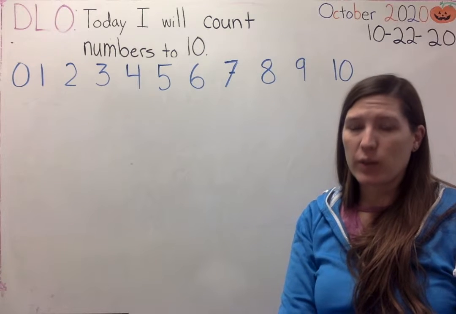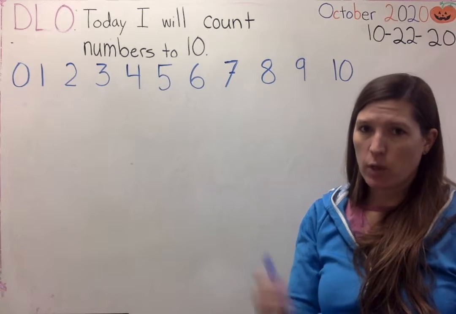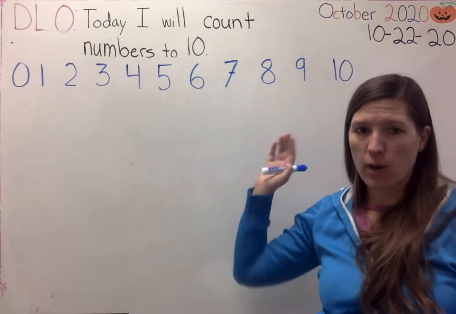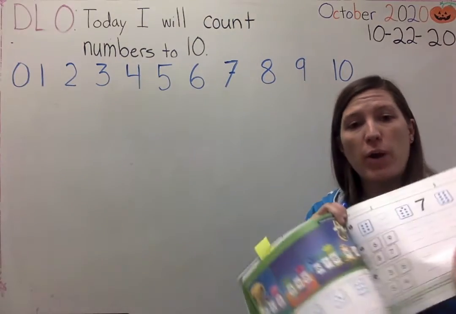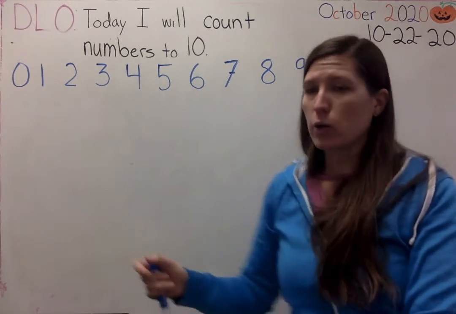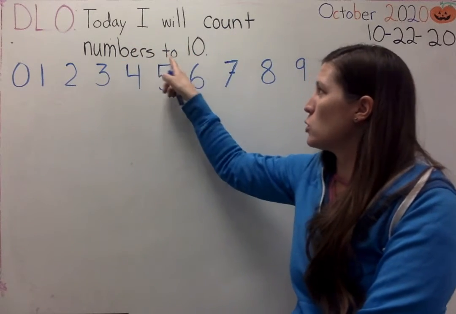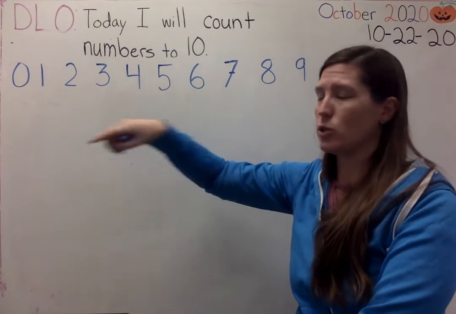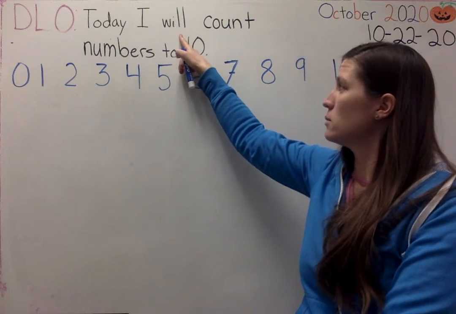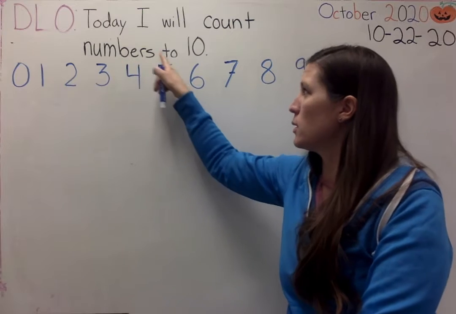Today in math, we're going to practice counting to 10. So let's go over our DLO. I'll show you my number line I have here, and then I'll show you what you'll be practicing in your book today. So our DLO, our daily learning objective, I'll go first. Today I will count numbers to 10. Now it's your turn. Today I will count numbers to 10.